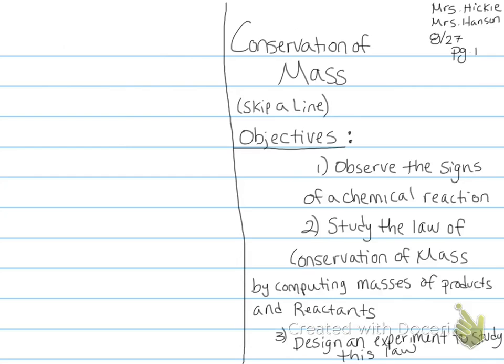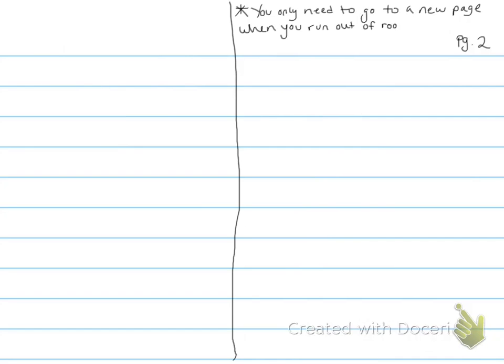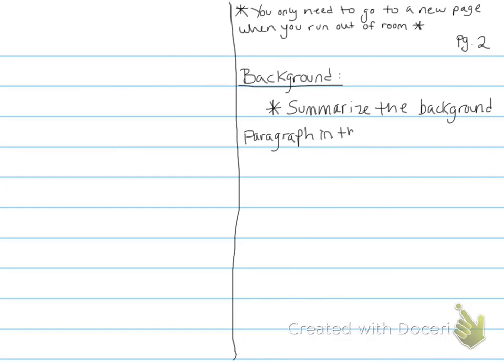So once you've done that, I'm going to move on to the next page, but you don't have to if you have not run out of room. But in this demonstration, I've run out of room, so I'm going to move on to the next page. So then, once you've got your objectives down, you're going to put your background down. So notice I have a background section, I've got a nice title there. You're going to summarize the background paragraph in the lab. So you're going to go ahead and hit pause, summarize that background paragraph. Once you've done that, you can play the video again and go ahead and listen to the rest of the things that are included in the background section.